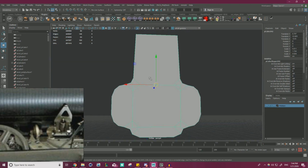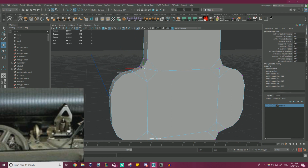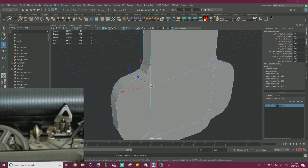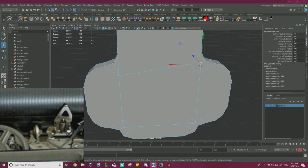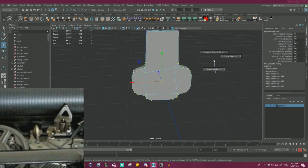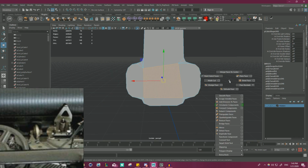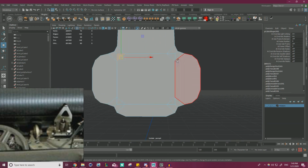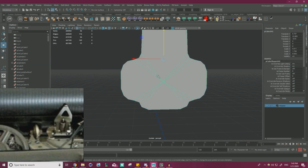And we can go ahead and optimize this a little bit. There's a lot of vertices just sort of hanging around that we don't really need. Just merge all of these. So put those guys together, merge vertices. I can then grab this face, merge to center. In fact, I could probably just grab all of these faces and merge to center. I hit G just to repeat last command.